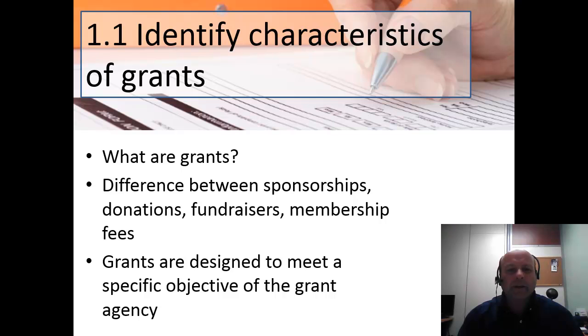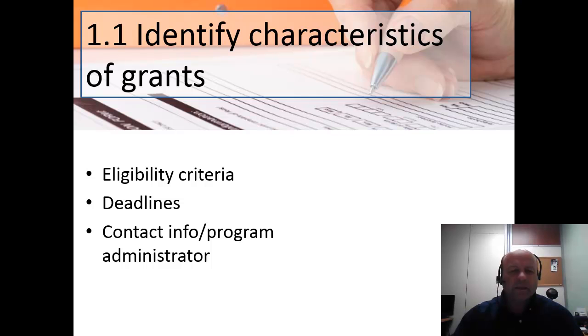So, as we start to prepare our grant and to look at our projects, we need to know and match our project or initiative up with the purposes and objectives of the grant agency. Some of the characteristics of grants are that they also have eligibility criteria. So when you look to a grant, you should be able to go in and check out some prospective grants by asking yourself, do I meet the eligible criteria for this program? They are usually either online, or you can get that information from often the grant program coordinator administrator.